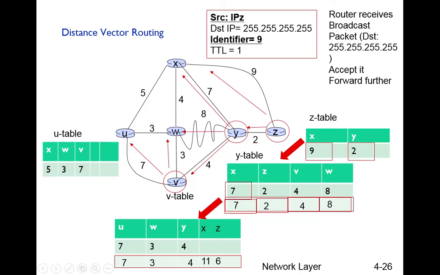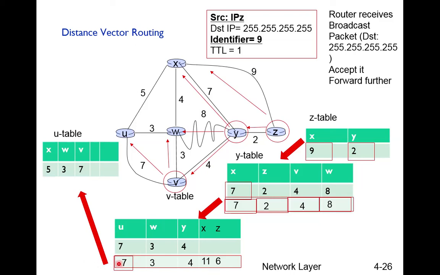Now when we transmit this table to U, U will update its table. We are only considering these nodes, the rest are not. A similar operation will be performed by W and X as well. So suppose U receives this table. When it receives it, it will accept it. Accepting means that the U node will process this information to see whether it can get new information from this table or not. Each entry will be examined in turn. So first this entry will be examined.